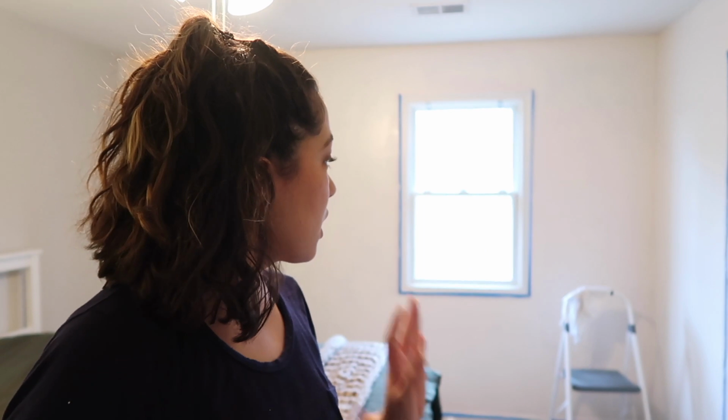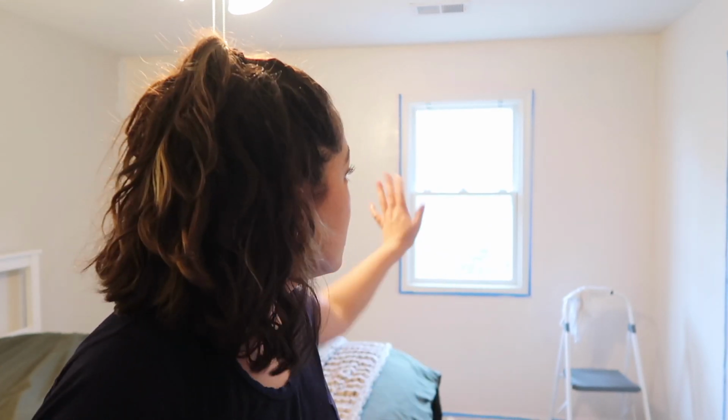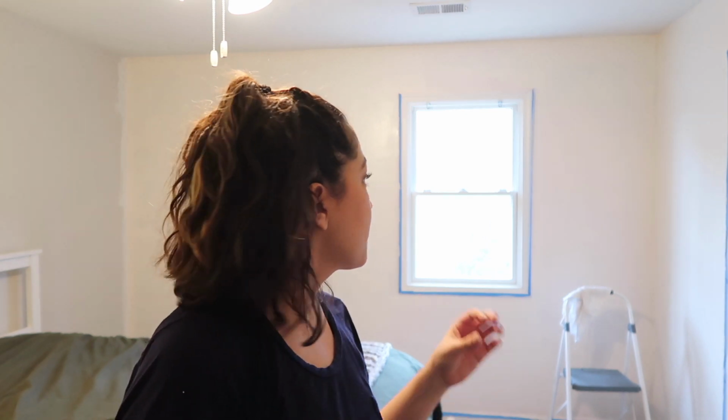It's a lot muter, it's a lot calmer, and it's a lot brighter, which is one of the reasons why we wanted to repaint the room, because this room gets very dark in the summertime, believe it or not. Our house butts up to the woods, and once the trees get all their leaves, it gets really dark in here, so we wanted to add a lighter paint color. The paint that was on the walls was a flat paint, so it absorbed all the light, but this is a satin finish, so it's a little bit reflective, so it'll help reflect the light a little bit more.